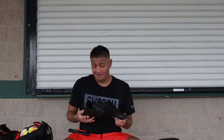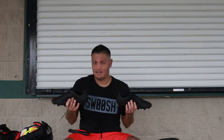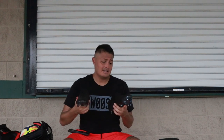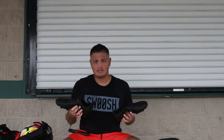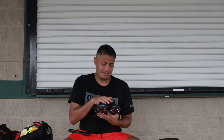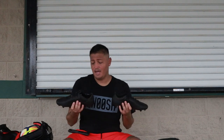So it really did remind me of the Vapor 10 when I had it on. That I will say. So if you like that boot or that shoe, you should go for one of these. But if you're looking for a lockdown, closer Mercurial, but in a leather feel, this is not it. I wouldn't say it's even close to that. So it is closer to the Vapor 10 more than newer Vapors. Like I said, if that's something you're interested in, go ahead.